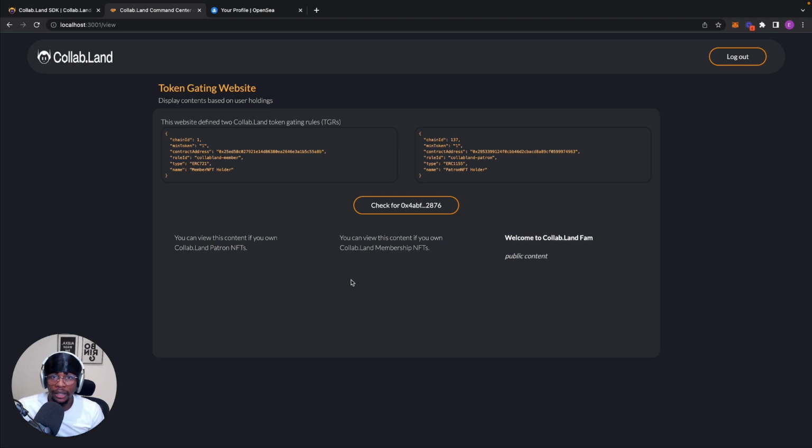So this is the whole idea of token gating for websites: you can conditionally grant access to your website or certain parts of your website with respect to your tokens being available on the user's wallet address. But this website was quietly put together by my colleague Agnes. And what I'm going to do is go on this journey with you to build out a brand new website with Next.js and Collab.Land APIs to show you how to implement token gating functionalities all on your own.